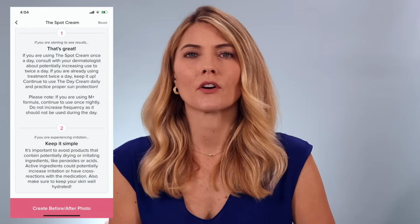The app asks you, how does your skin feel? Is it irritated? Is it red? Are you noticing improvement? And you just answer certain questions. They make recommendations for what you can do to change the skincare routine based on how you're progressing. I thought that was really great that the app reminded you about these check-in milestones and that you had access to that e-nurse to help guide you through the process. And that e-nurse guides you through the first 8 weeks of treatment.